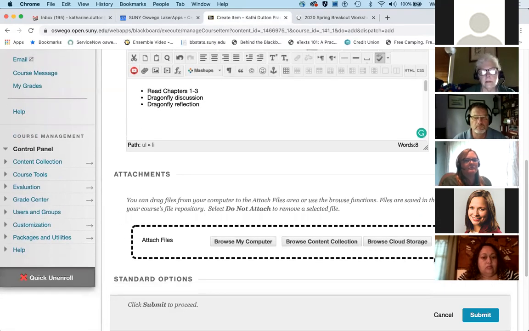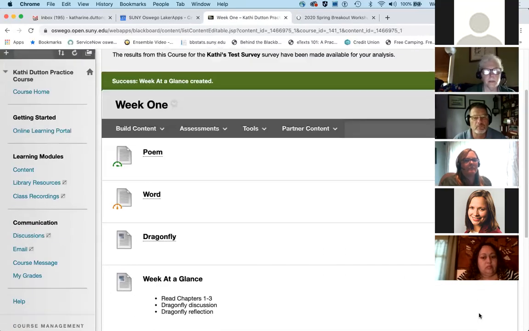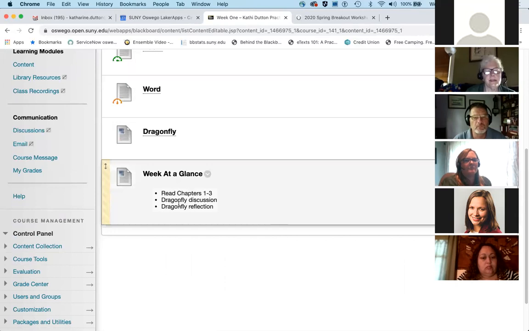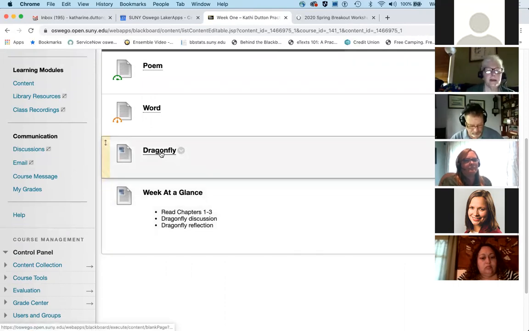Okay. I'm going to click submit. And you can see that everything that I just typed shows right up here. Instead of with the web page, where it had to load, it went to a new page.